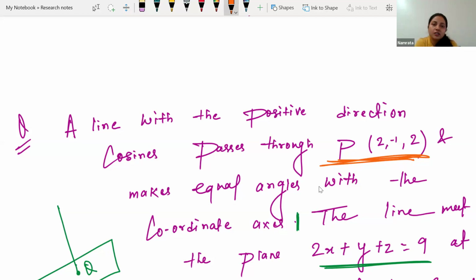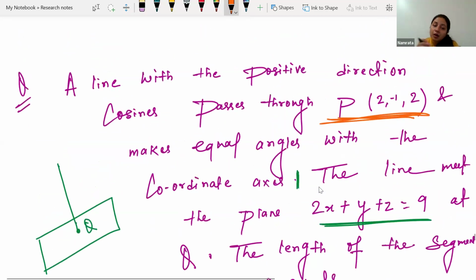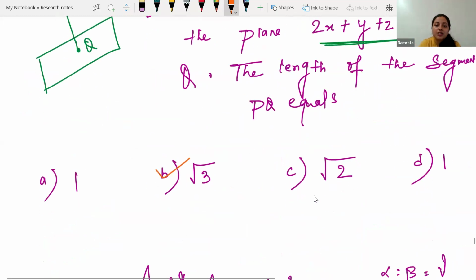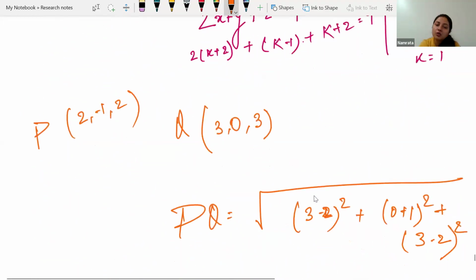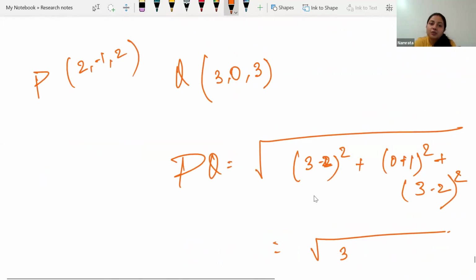Now we write the equation of a line passing through P and having this direction ratio. That line has a point Q, the intersection point of the plane and the line. So point Q lies on the line and also on the plane. We take a random point from the line, depending upon the value of k, and call it Q. Now that point lies on the plane, so we substitute the point and it will satisfy the plane. We get the value of the unknown and then we are able to find the length PQ.